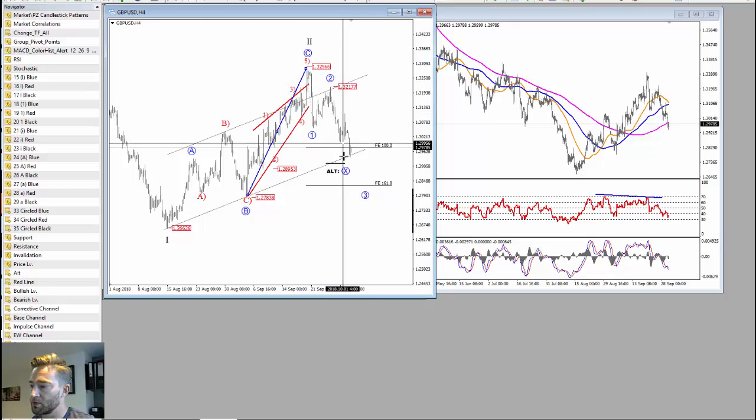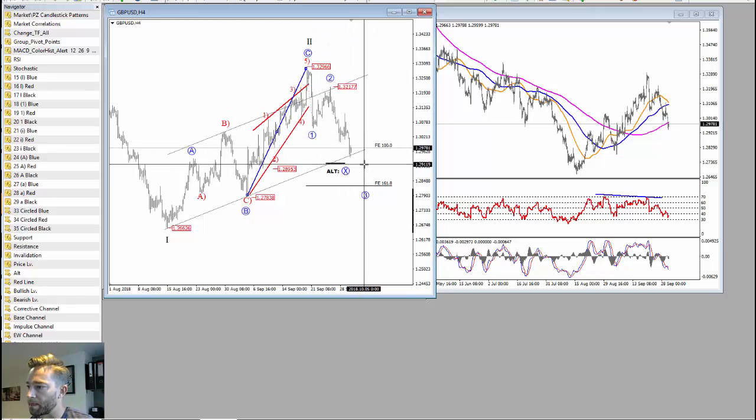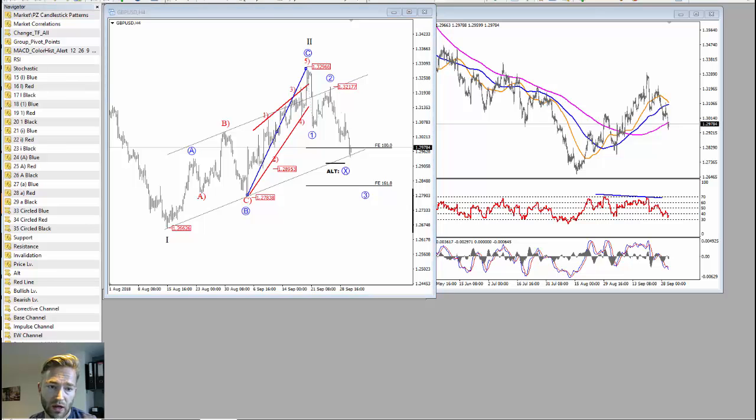I have also been looking for this bearish setup for a while, but now it's just at some, as I said, very important do or die levels. This could easily be just another ABC decline within a more complex corrective recovery, especially if euro dollar will move to the upside.